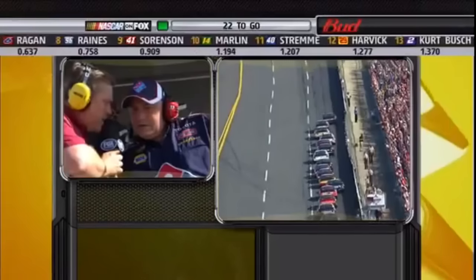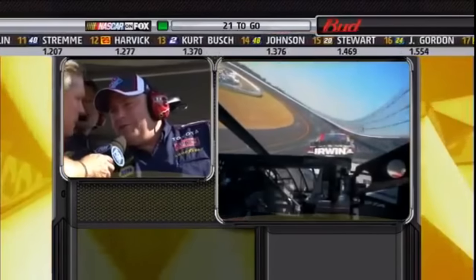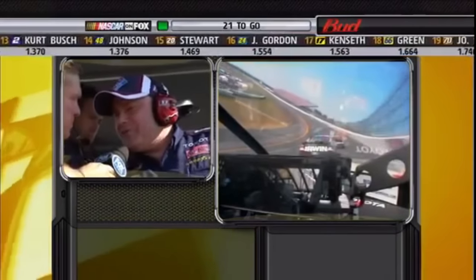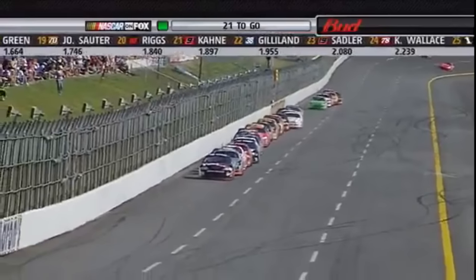Wonderful job. Let's talk about your strategy to the end of this race. Well, our Toyota Domino's car has been awful good today, and David's done a great job. This is just how good our team really has been. We just haven't got the brakes, and we're good to the end on fuel, and we're going to stay in line and see what happens at the very end. Good luck. Thank you. They're in third place behind Hamlin's Chevy and McMurray's Ford.